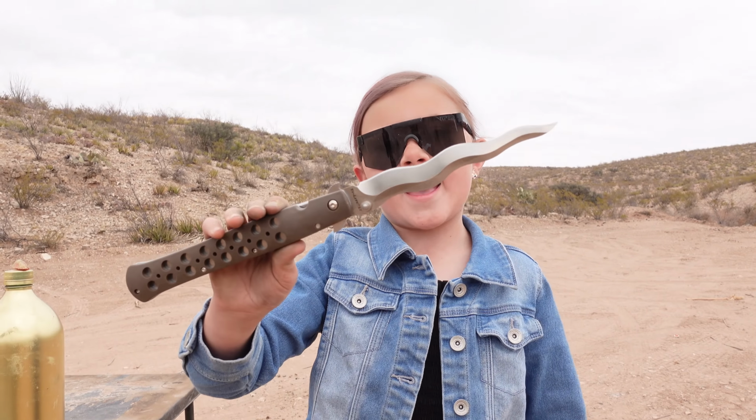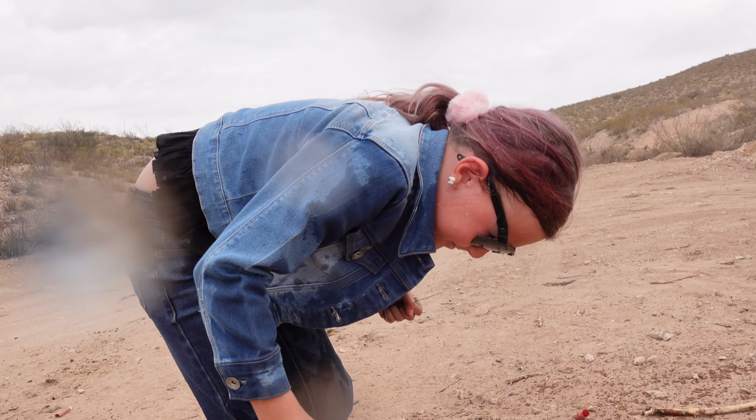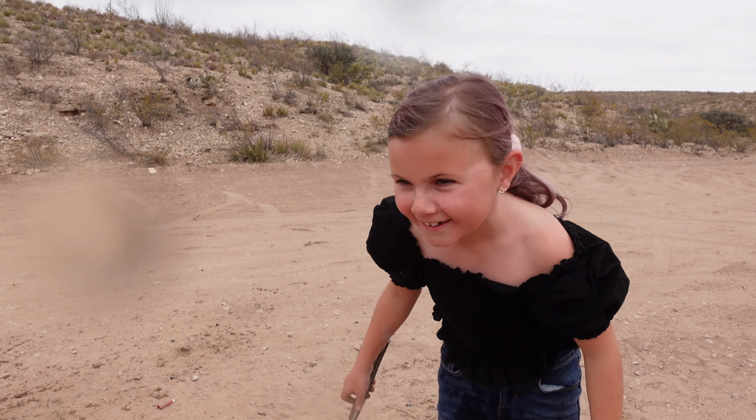Pretty cool. Let's try it out on a 3-liter. We're going to cut open a gold 3-liter. Not cut it, stab it. All right. Ready? Ready. That went right in my mouth. Oh, I got it on slow-mo, too. That sucker had a lot of pressure. I got soaked. Oh my gosh.